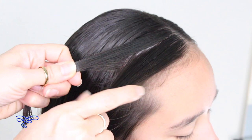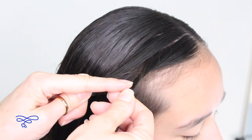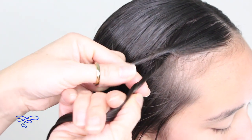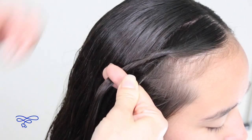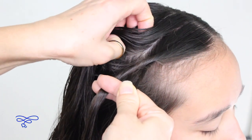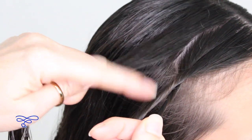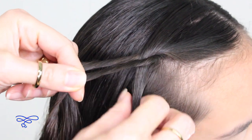You're going to take this right here and twist to the right. Then you're going to take this and go over this strand like that. Then you're going to take this strand and twist to the right. Hold these two with your fingers like this. You're going to pick up a small section right here — just like this — and you're going to put it in between these two strands that were twisted. Just go ahead and pick it up and put it right there in between those strands, just like that.